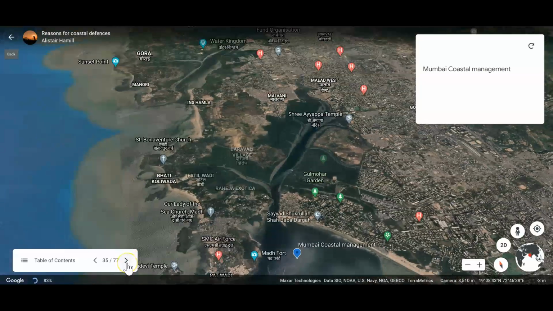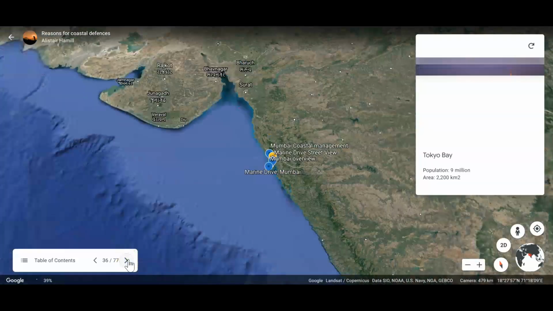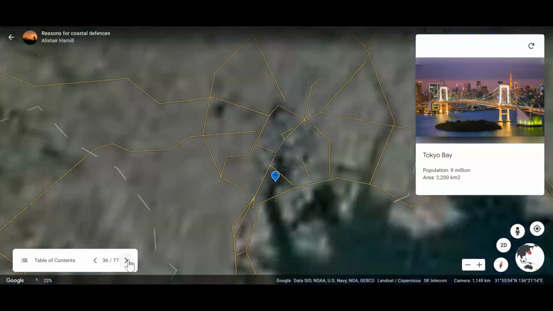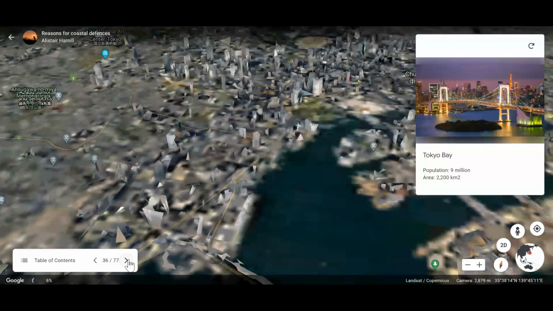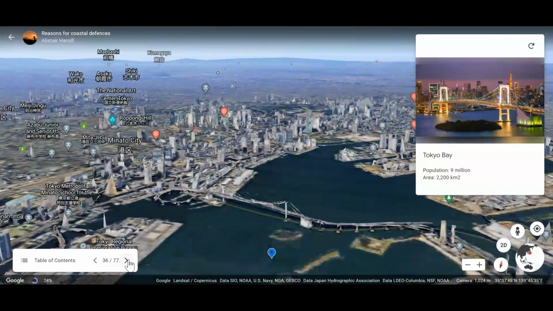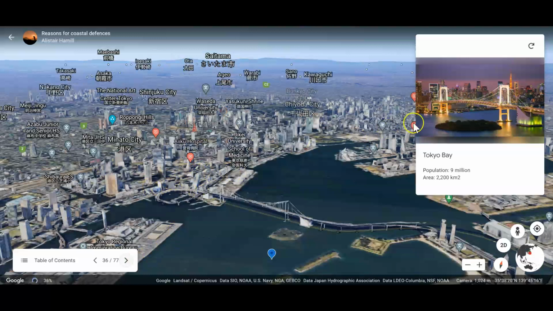So they have brought in some coastal management here because there's so many people living there. Some of the mangrove swamps that are found there to try and protect them because so many people live there. Let's go to Japan this time, because we've been here before when we look at some of the challenges here, people living right beside the sea. Another beautiful city, it's Tokyo Bay, capital city of Japan.